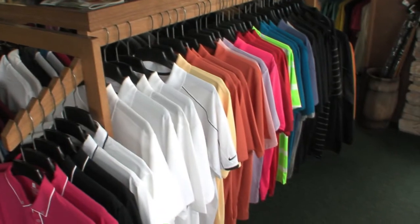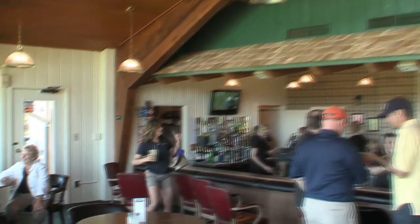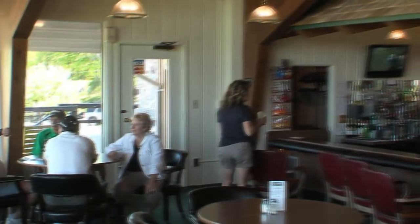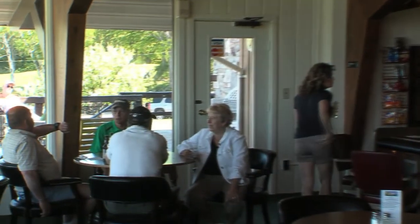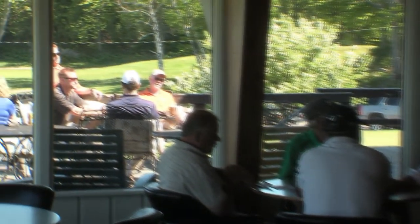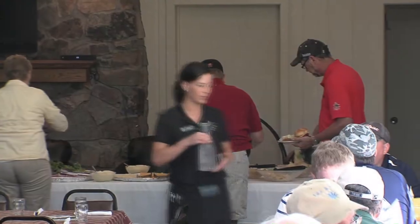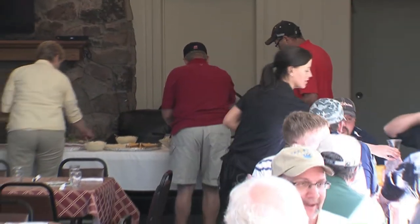You've got a clubhouse that is a very popular 19th hole for members and guests alike. Yes, it is. I mean, it's an older style clubhouse, but it's great for us. It has a great view right over the 10th green, or 10th fairway, and the driving range. Nice deck off it. So it really is. I mean, it's not big, it's not extravagant, but it's perfect for us.